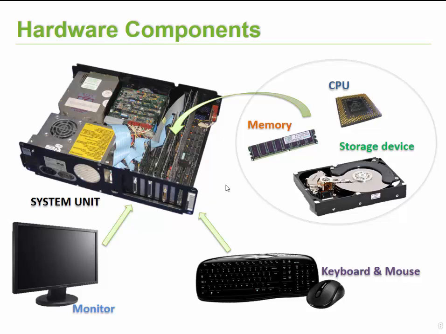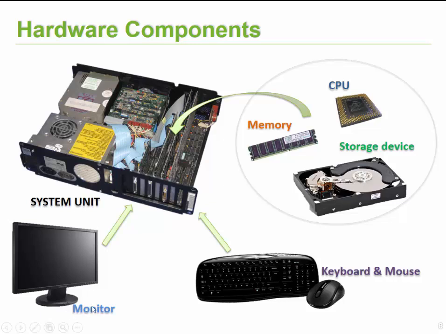But with your old traditional desktop computers, you would have seen a big box which was your computer, and inside that computer you had various functions or components and then various devices connected to that computer. The name of that unit is known as a system unit. What do we find within the system unit? We're going to find memory, a processor, also known as a CPU, the central processing unit. You're also going to find storage devices, hard disks.